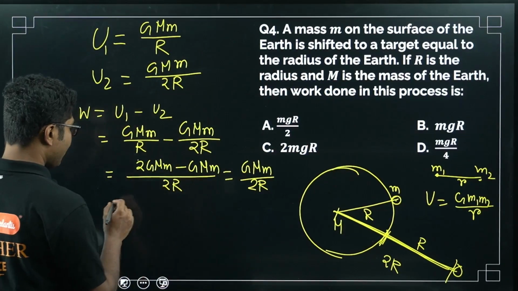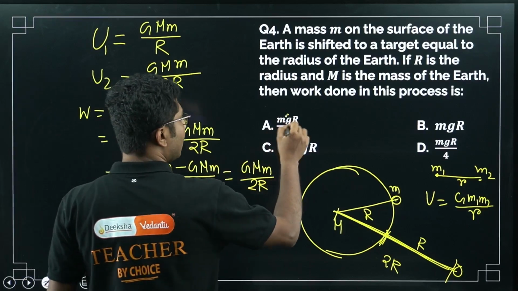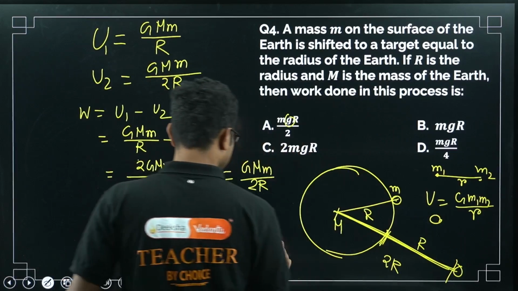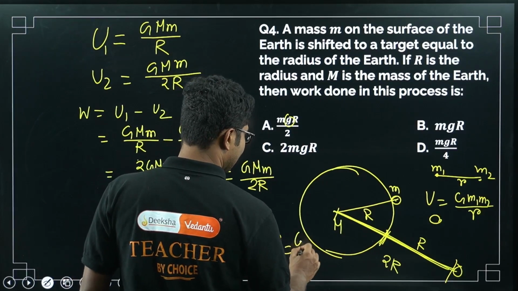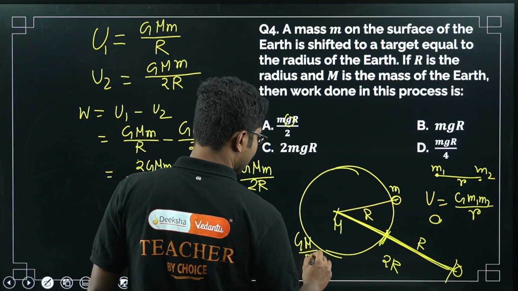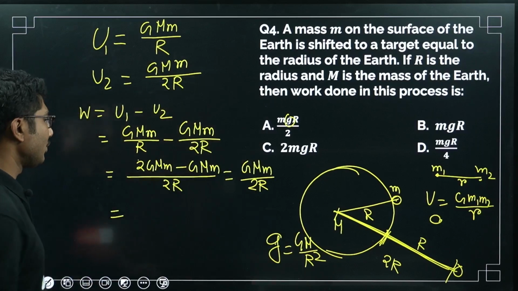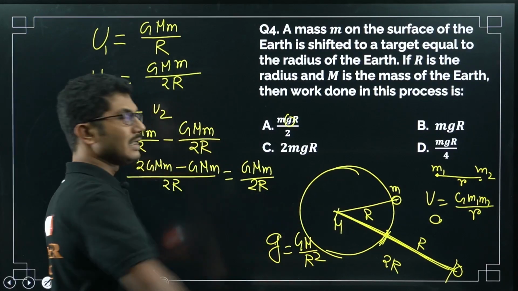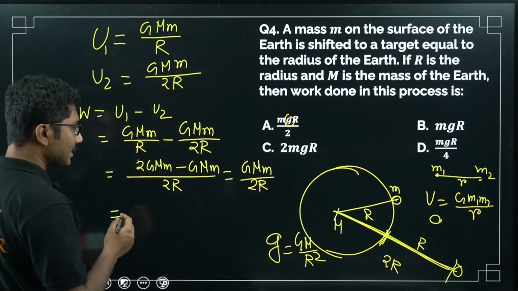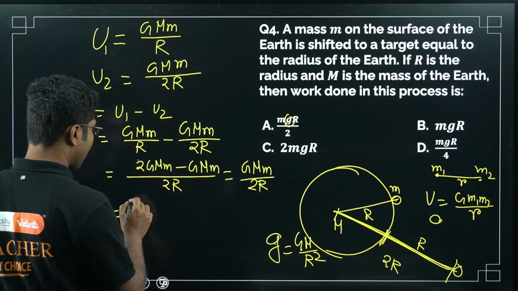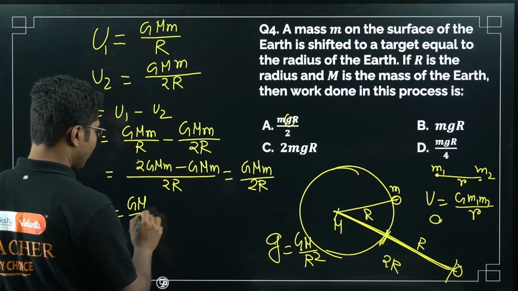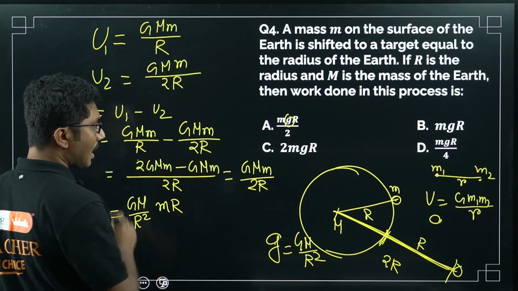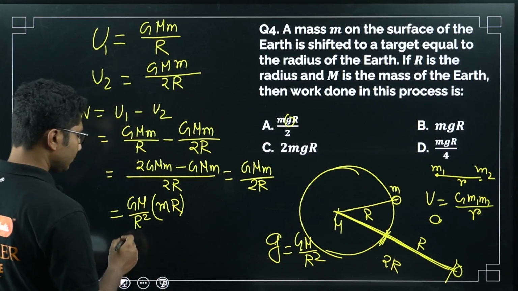Why? Because you have to convert it into the gravitational acceleration. What is g? g is nothing but GM by r square, right? These are the things that you need to remember, like you know your fingers. If you have spent some time in your first PU, then it would have been very easy. If you have not, then you have to learn them now.